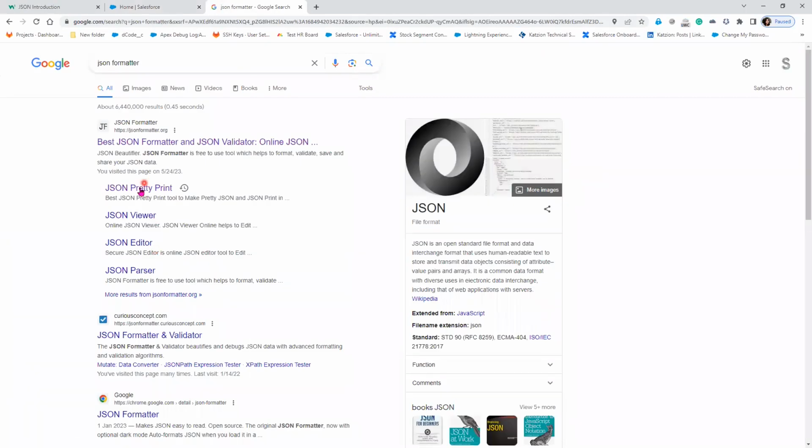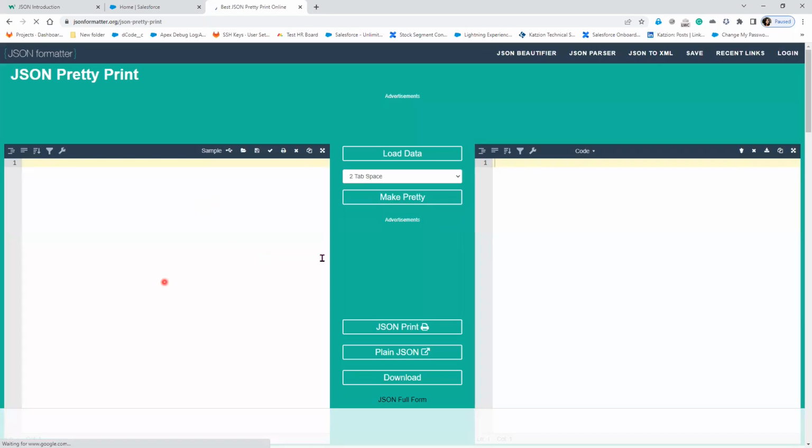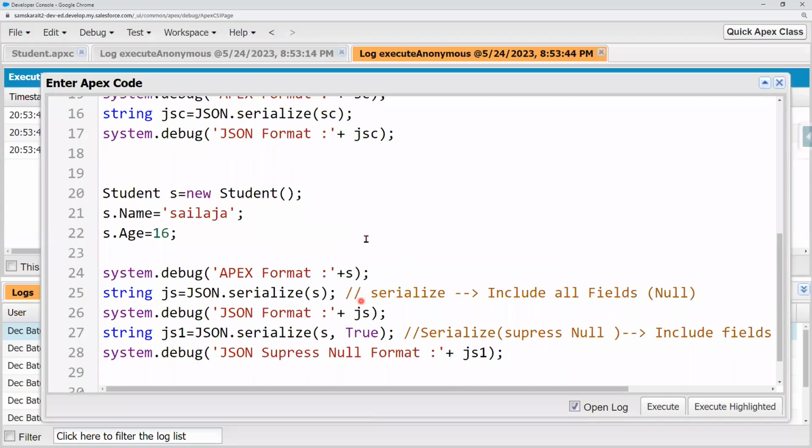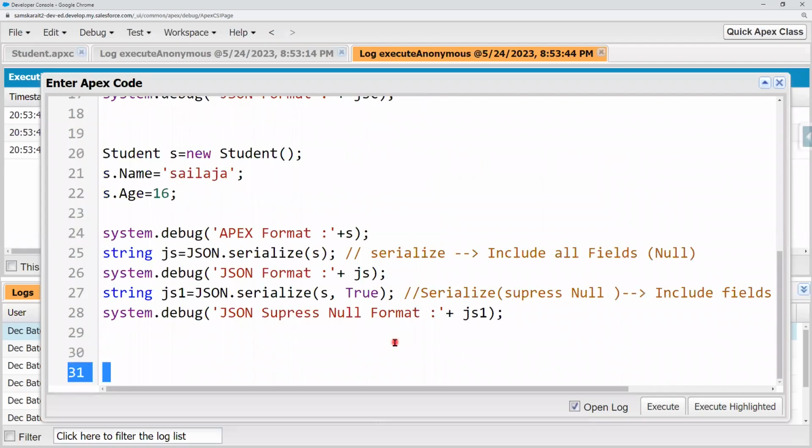Whenever they search for a JSON formatter, it will come up with JSON pretty. That means it's a beautification. What is the beautification here? I'm already getting the data, so let me show you what the beautification is.